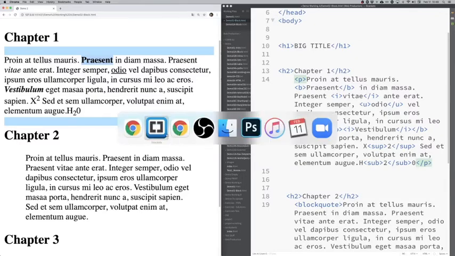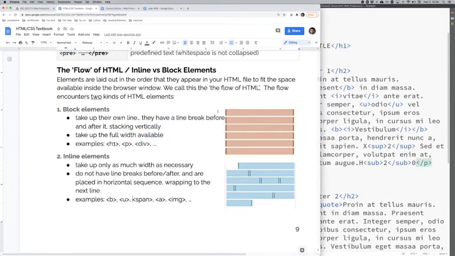So don't worry too much about that, but start thinking about the difference. Some tags are big blocks of text. Some tags are just inline and they take up only as much space as necessary. This info will help you to understand how the web browser is behaving when it displays your content, and later when we start working with CSS, we will see how we can manipulate these things to create more advanced website layouts.